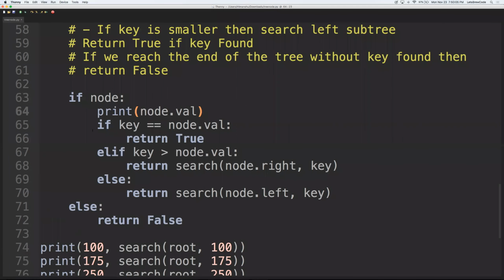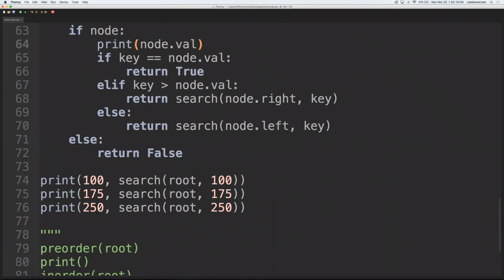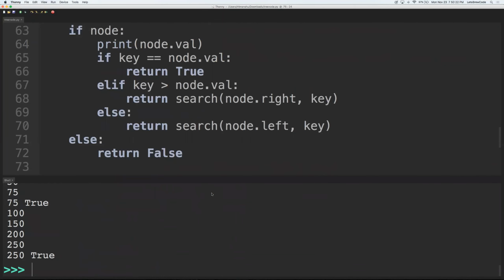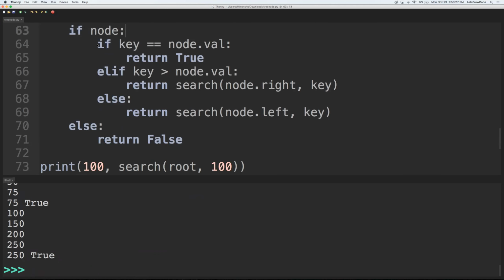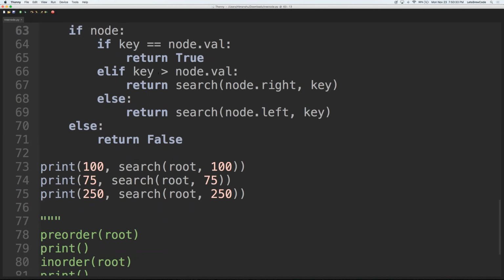I have a question because I think maybe I messed up something, but it doesn't work when I look it up for number 75. For 75, let's just say this is 75 and this is 75. Let's run this. Let me remove this print here, it's too verbose right now. So 75 is true.